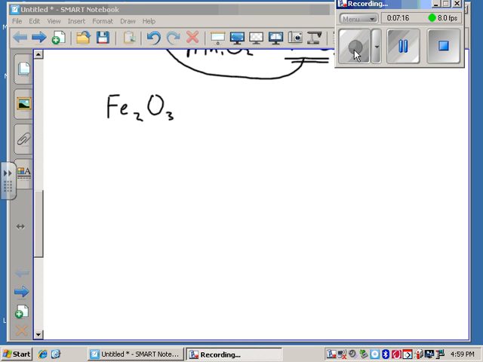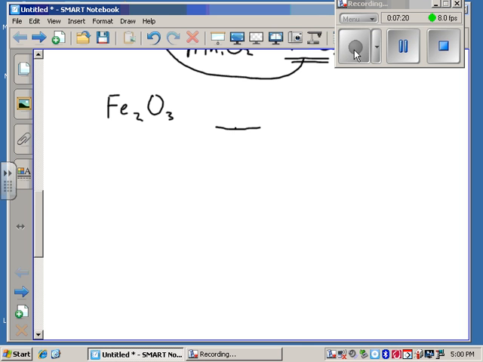Now they give us a formula, Fe2O3, and they'd like to know its name. Let me go ahead and draw our scales. We draw our iron on the left-hand side. The formula tells us there must have been 2 irons on the left, but when we look on our oxidation sheet, we can't tell what charge they are. So that tells us, hey, we're going to have to go ahead and use Roman numerals in this. Anytime you can't tell the oxidation number, you'll have to use the Roman numerals.